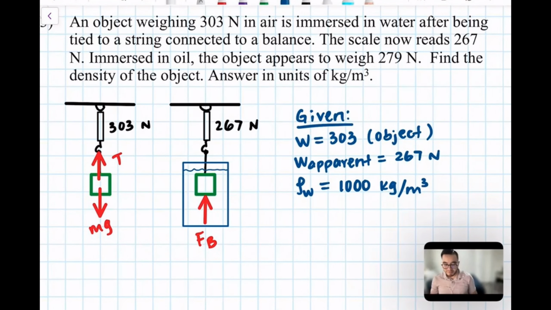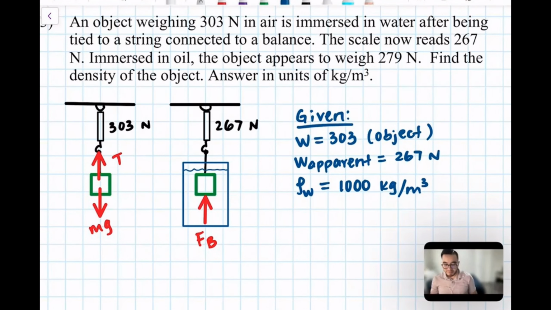Okay. So the first thing, we need to find the density of the object. Anything related to the object, I'm going to leave without a subscript. Let me just say, this is the object. Okay, let's think about the buoyant force. Well, the buoyant force is equal to the weight of the displaced fluid. Because we're submerging this object in water, this object is pushing the water, and the water is pushing back. So the volume of water that is displaced will be equal to the volume of the object.